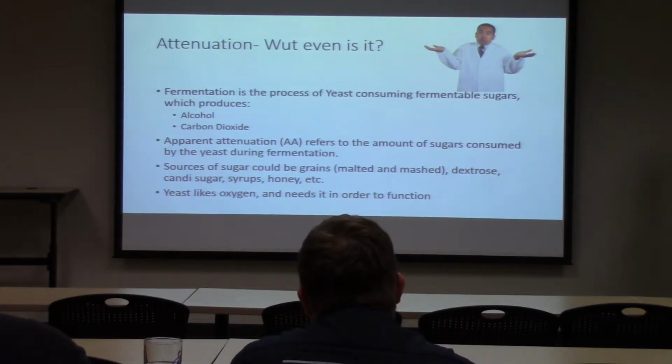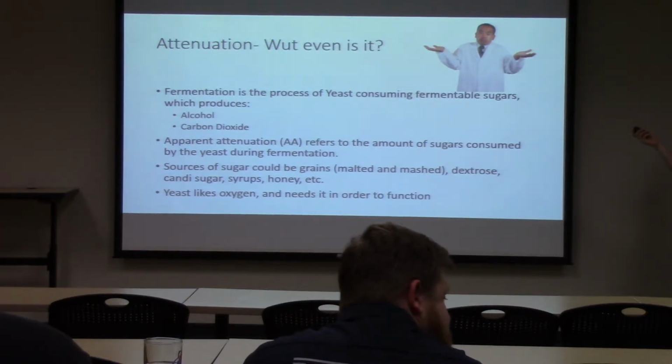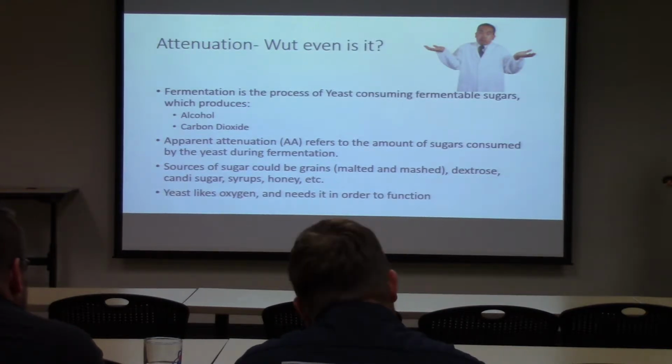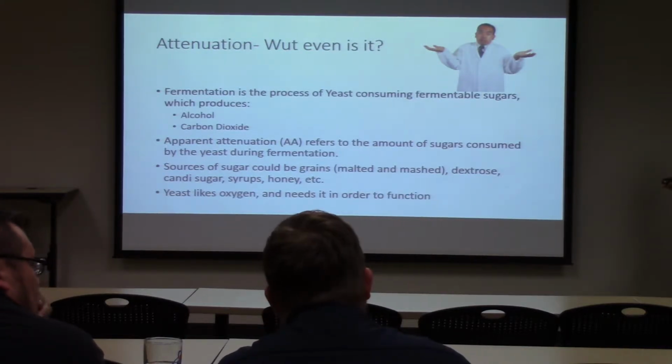And so then you fast forward, go through the boil, post-boil, cool it down. You're fermenting fermentable sugars. Not all sugars are fermentable, or not all sugars are fermentable by all strains of yeast. So really, in this case, for this exam, you don't have to worry too much about various types of sugars and which ones are fermentable, how and when, just kind of know the basics.